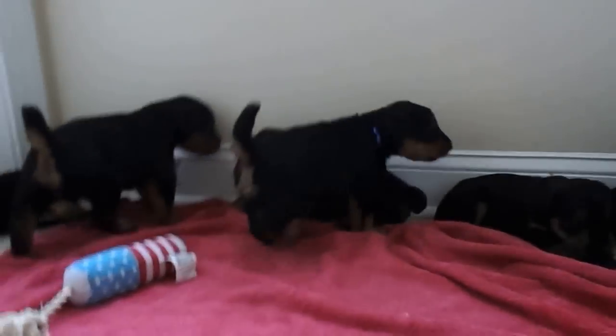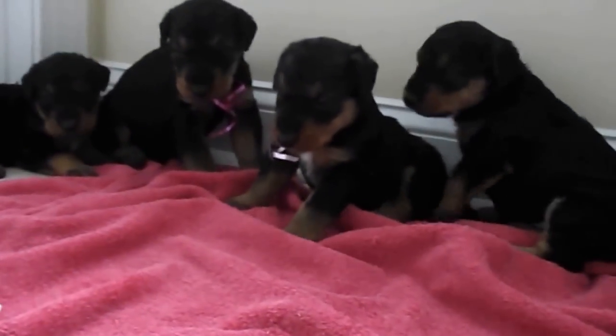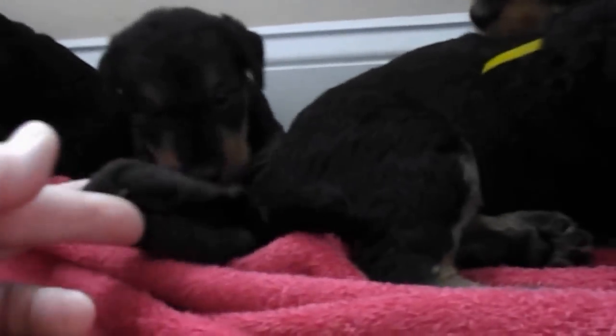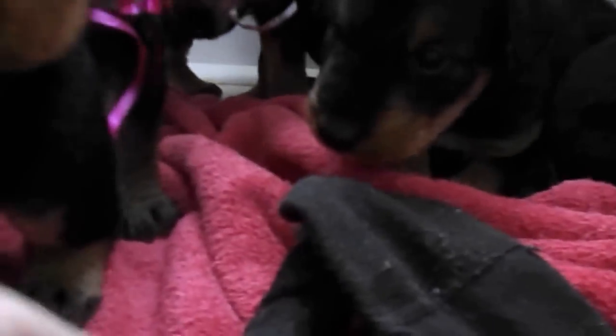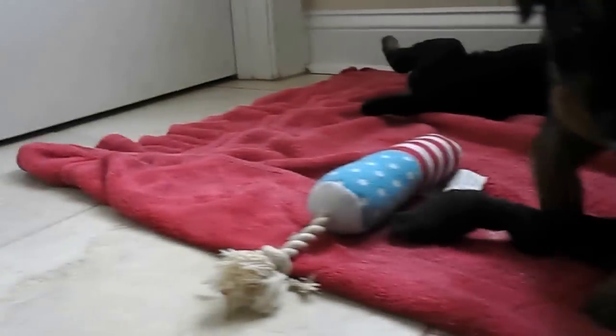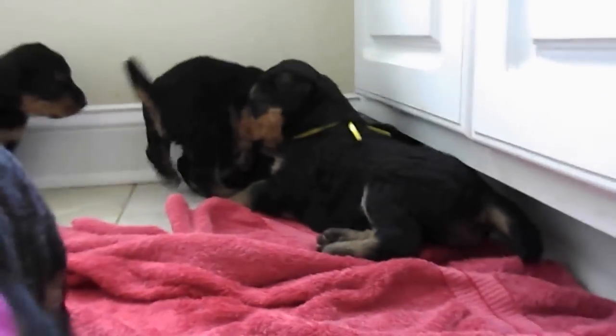I was hoping we'd get some action. My wife went out to the dollar store and got this little squeaky toy they've seen to play with. Personally, I'm more old school — they seem to enjoy this old sock that I knotted up for them, and they enjoy that as well. Hopefully you'll be able to see. A little girl over here is chilling out on her own, watching the action. Buddy S is over here. They're all interested in me and the camera of course.